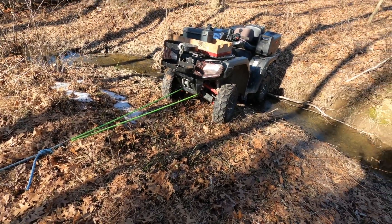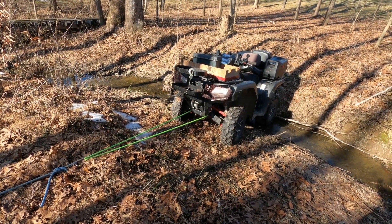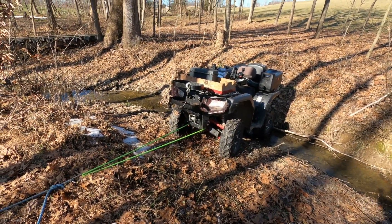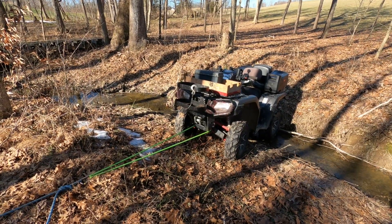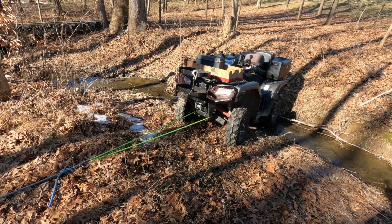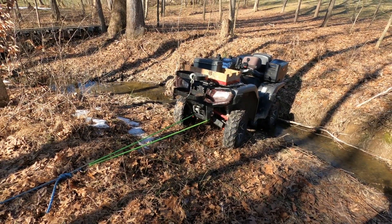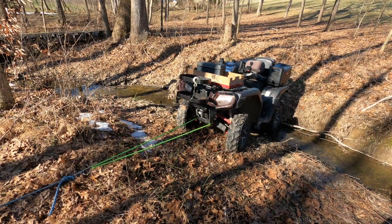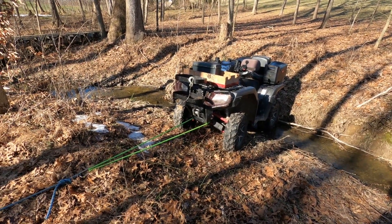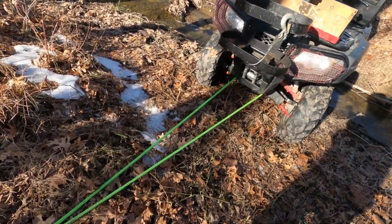The point is it's minimal gear, compact if you're limited on space, and it'll get you out of moderate predicaments. I'm guessing this four-wheeler weighs about 700 pounds, and the hill's not that big, but I want to show you the principle behind the four-to-one. I don't know how the Spanish Burton came to be named — the earliest I can find is the 1800s. I'm going to show you two ways of doing this. If you're sharp-eyed, you can see I have a winch on the front, so I'll show you the winchless way first, then the winch version.